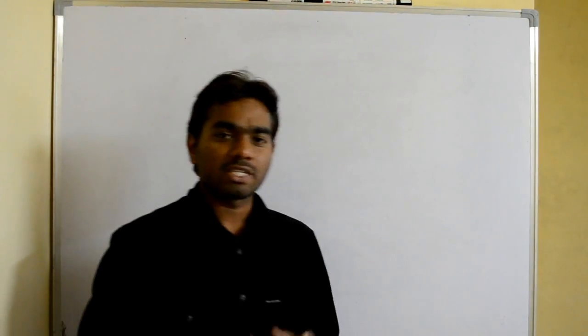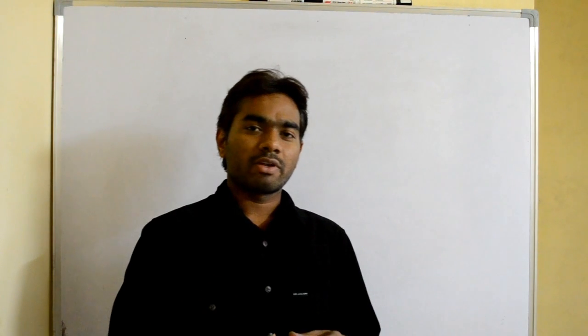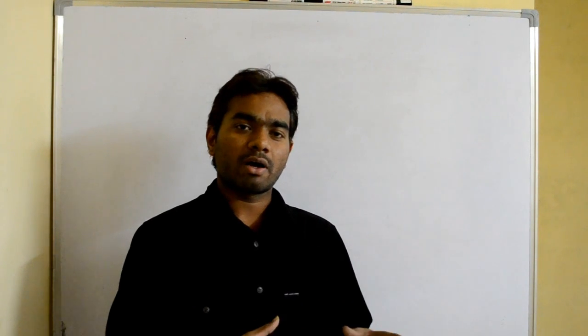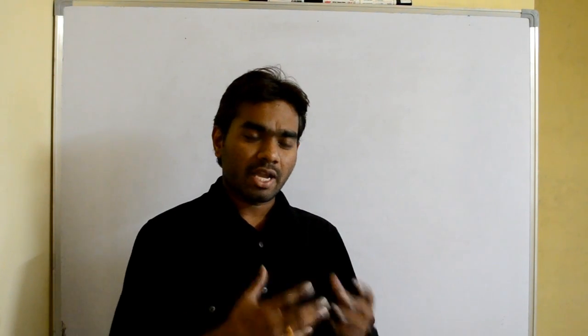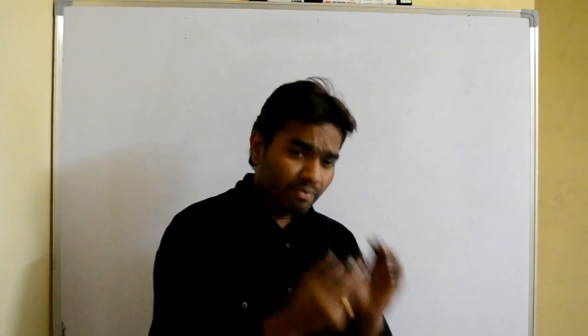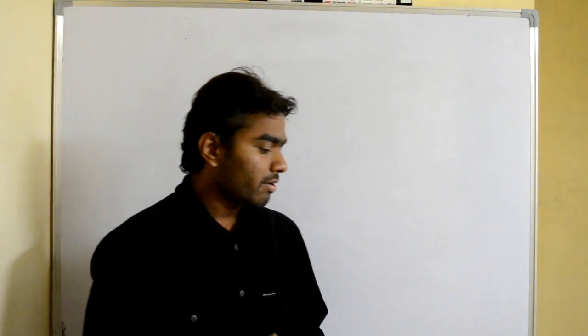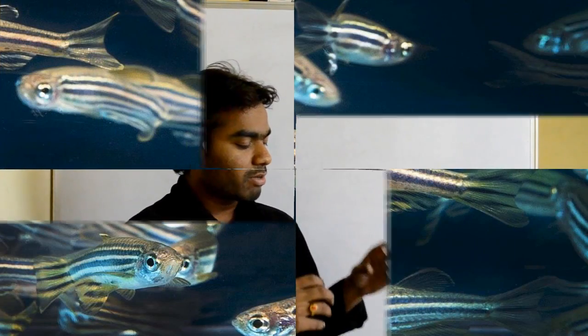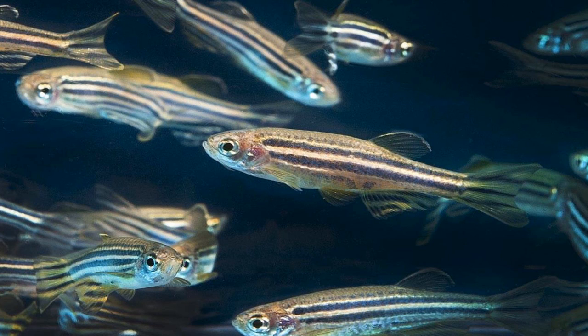So this is how a zebrafish looks. Zebrafish are very small, and they live in the Himalayan regions in Nepal, Pakistan, and Burma. It is found in the Ganges River. It is a freshwater fish, and it grows to a length of 4 to 6 centimeters. Females and males are distinguished by body shape. Zebrafish have blue stripes running across the body, so that it looks like a zebra. That is where the name zebrafish came from.